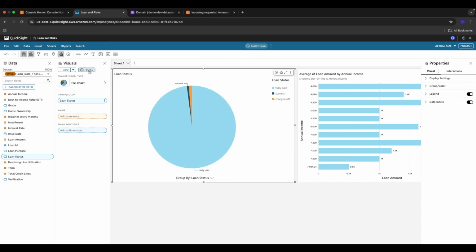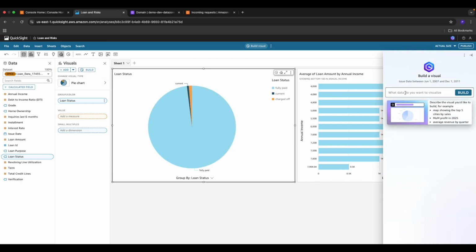So we can just come here and click build. Then we can just ask it a question. Show me a pie chart of the count of loans grouped by loan purpose.